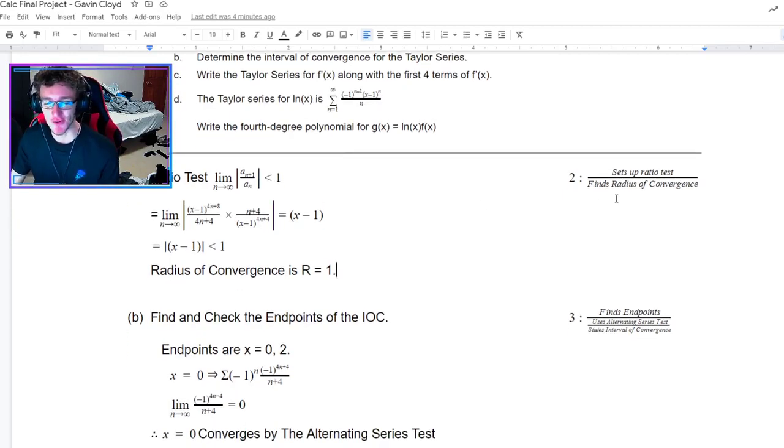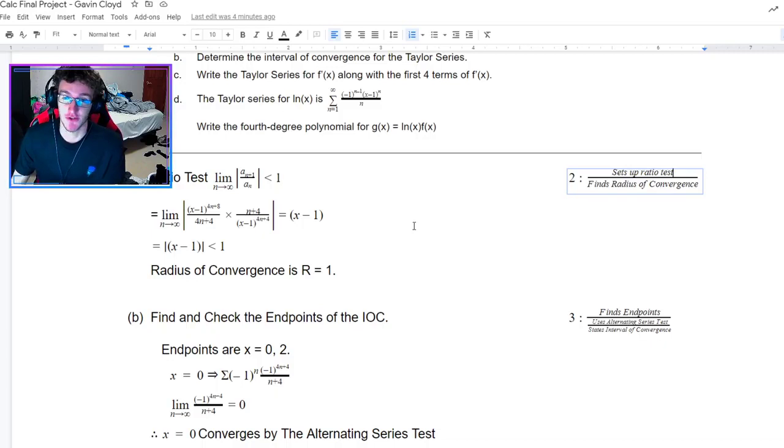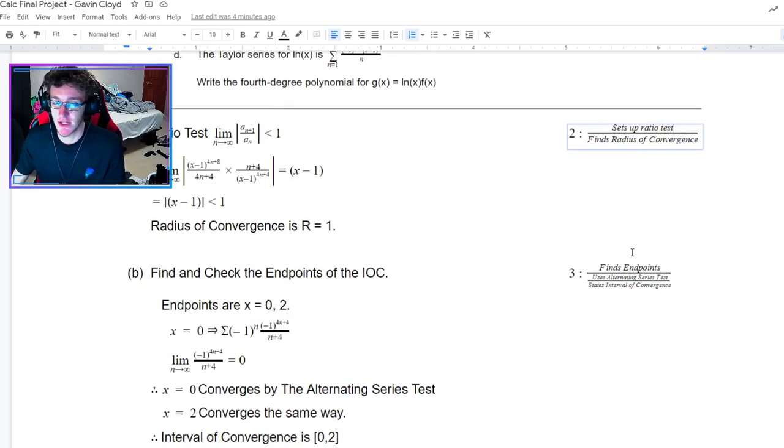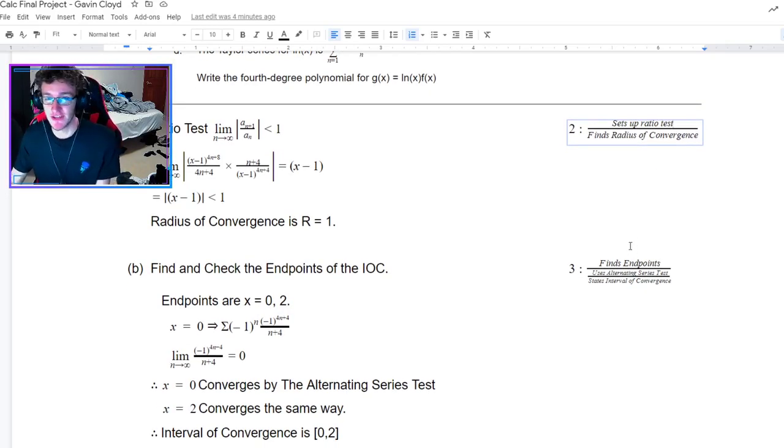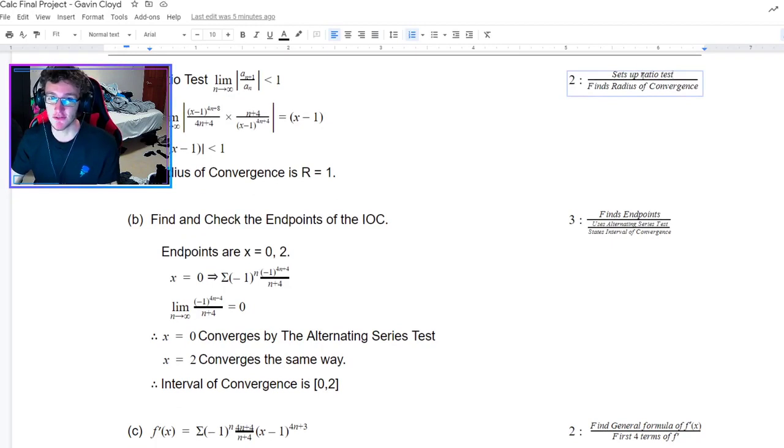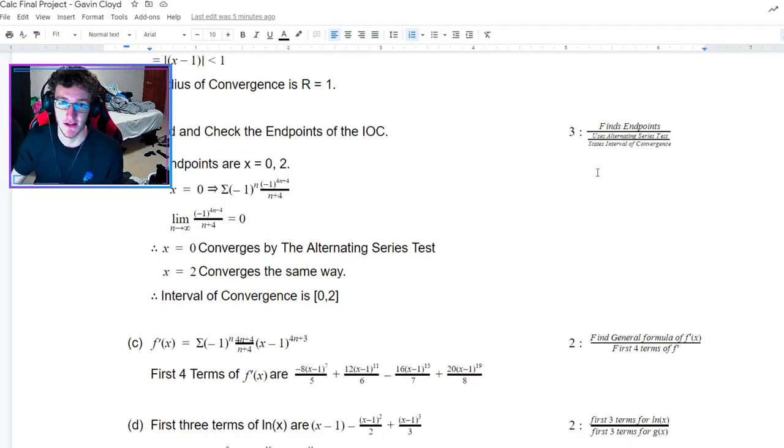So for the rubric on this, it'll give you 2 points. 1 point for setting up the ratio test, showing that you know what you're doing. And then the second point is for finding the radius of convergence, which also shows you know what you're doing. But you get points for setting up the ratio test, so even if you don't know how to do the algebra, you can still get the points for trying the question. So just try the question. You might get a little freebie, set up the ratio test.